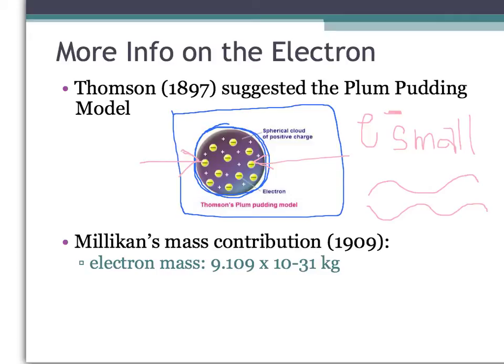So he said the electrons were probably interspersed all throughout the plum pudding of the atom, but they must not weigh very much because they could easily be manipulated and moved around. About a decade after he was kind of widely recognized for this model, a gentleman named Millikan, who was an American scientist, did some calculations and found the actual mass of an electron, which is 9.109 times 10 to the negative 31st kilograms. That is ridiculously small. And I'm going to give you a comparison here in just a minute when we talk about the positive particles that make up this model.